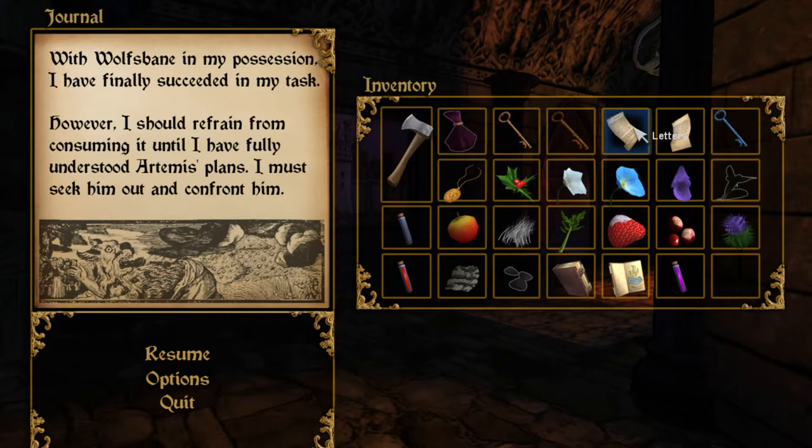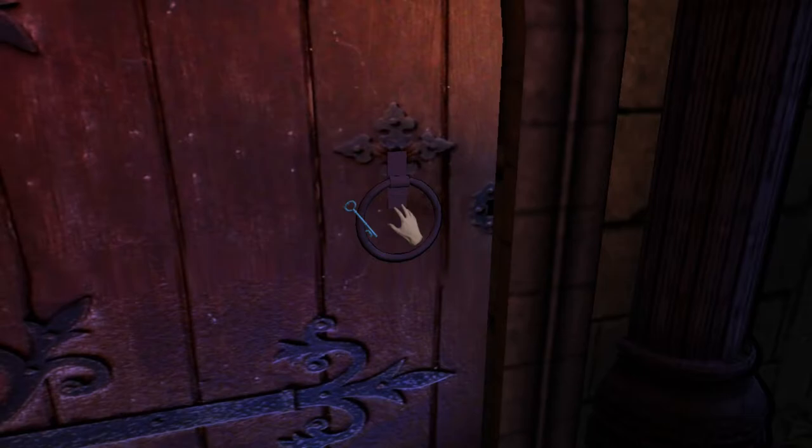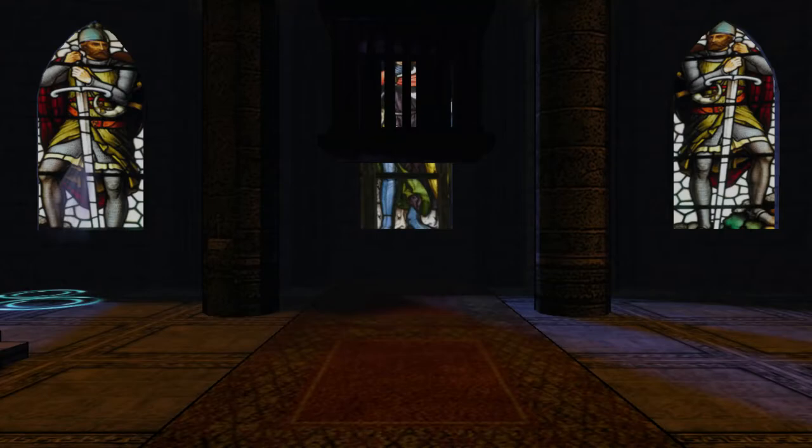Interesting. Okay. So what's the missing page? How do we not get that? Whatever. Okay, we got the key. Into the council chambers. Oh dear. This doesn't seem good.